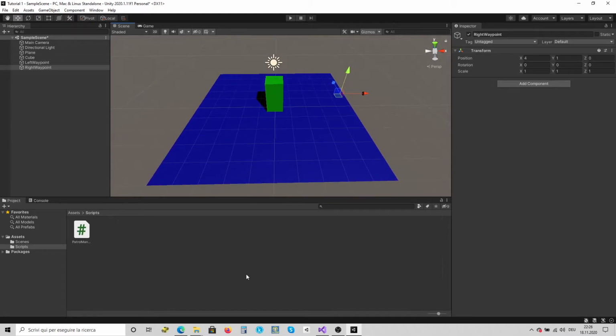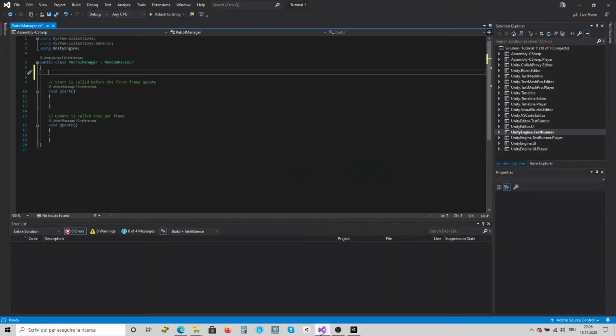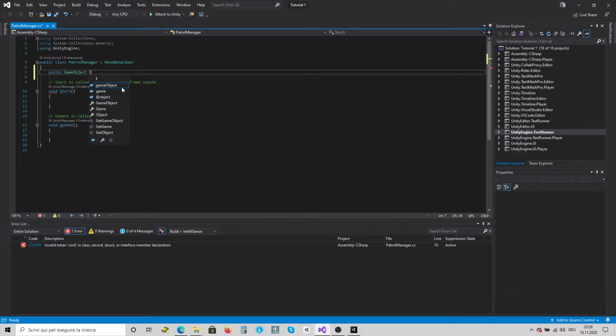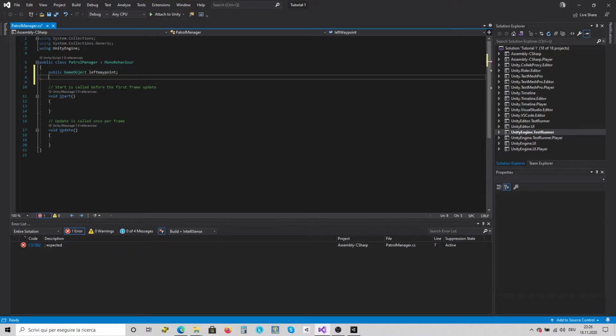I will now go back into my script. So I can search for a reference to a left waypoint, and I will also make a public game object right waypoint.